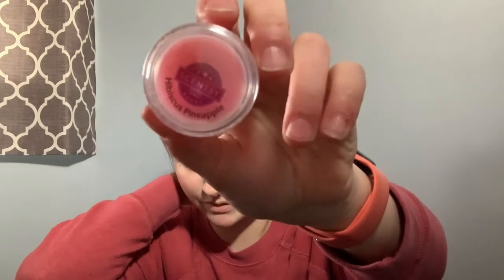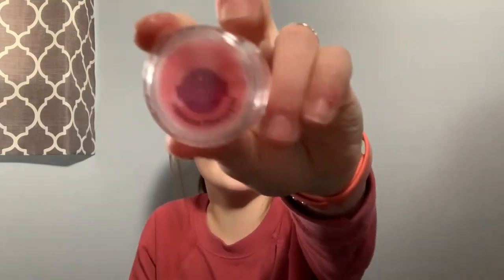Hibiscus Pineapple is a new one. This one might be one of my favorites — it smells so good. It's like a coconut with almost kind of like an earthy wooden note and a sweet note to it. This might be one of my new favorites. I cannot wait to get my hands on this bar and warm it. Scentsy says tangerine, coconut, and a touch of warm sandalwood toe and enchanting tropical note.